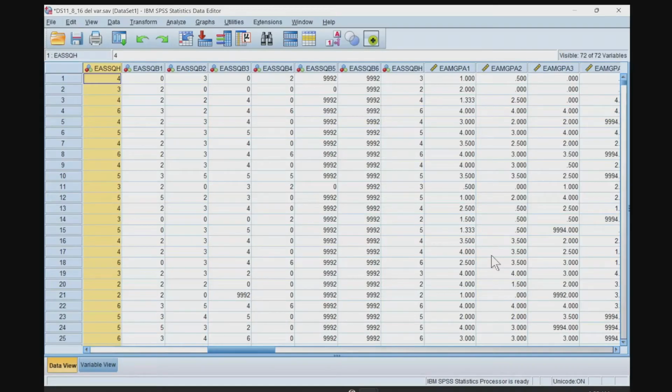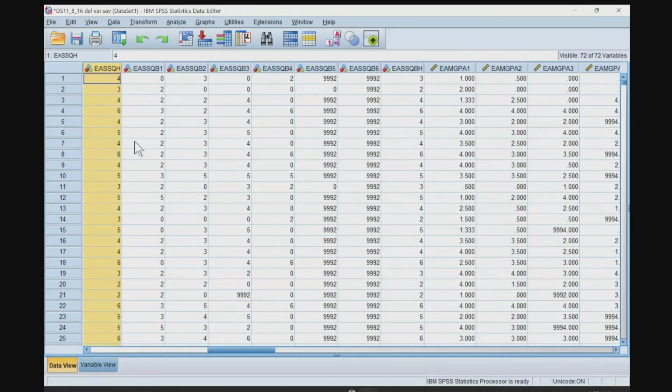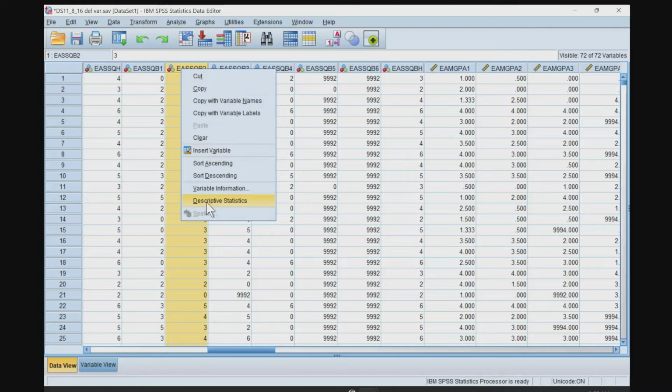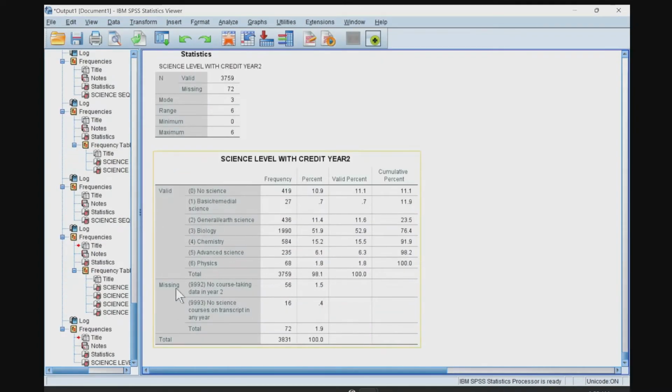I'm going to cleanse some of our data. Let's go to the variable view, and we can see the list of the variables, and when we come back to the data view, we can choose one of these variables, right click, and look at the descriptive statistic. Immediately you'll be able to see the missing values here, which is in a total of 72.